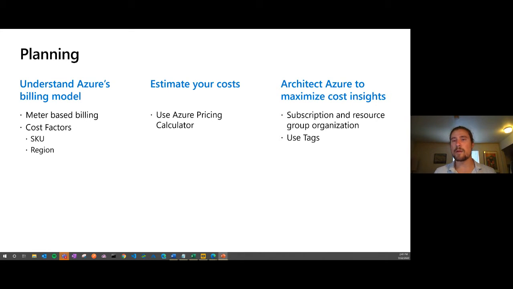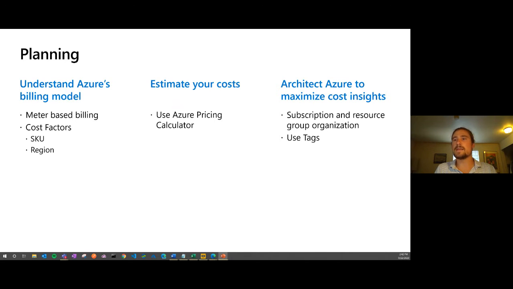Before I move on to the next section, where I'll briefly be discussing the Azure pricing calculator and showing you how to utilize that, I'd like to make sure you all are aware that you should feel free to ask questions as you're going along. We've got moderators from my team who will be able to answer them as they come up. Also, I'll take a second here to see if there are any questions that they want me to answer at this point. Looks like no.